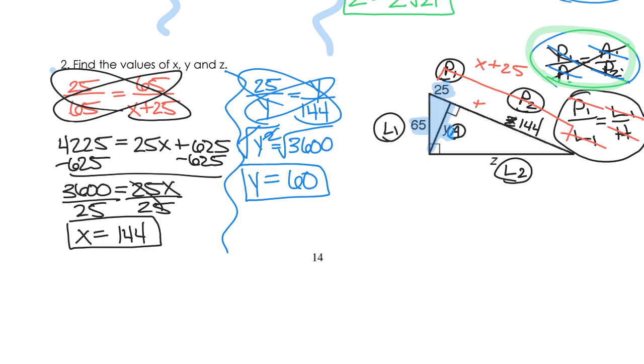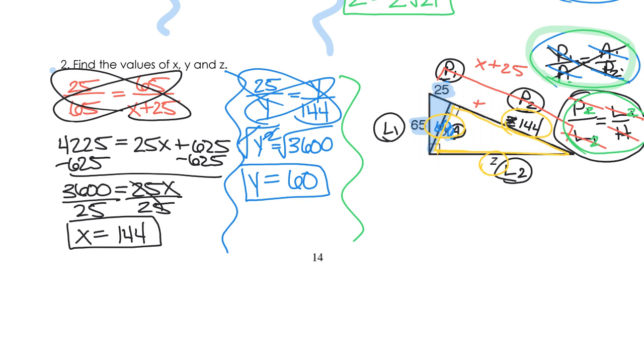Okay. And now I can put 60 in my picture, and if you're looking at this right triangle now, we have 2 sides that we know, the 60 and the 144, and we could use the Pythagorean theorem to solve for z. You would just have to be careful. Z is the hypotenuse, so you would be solving for c in your Pythagorean theorem. I'm going to use my last proportion just so I can practice. But I'm going to have to change these all to 2s now.